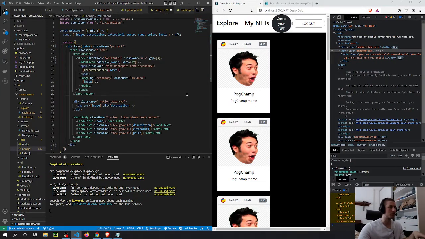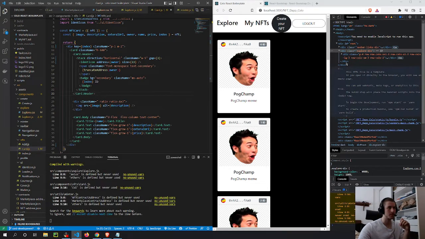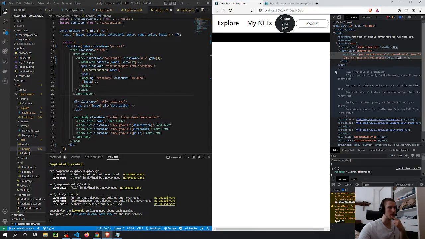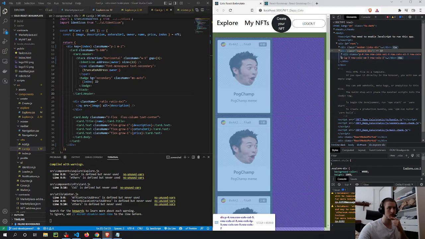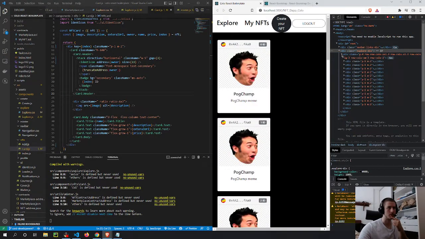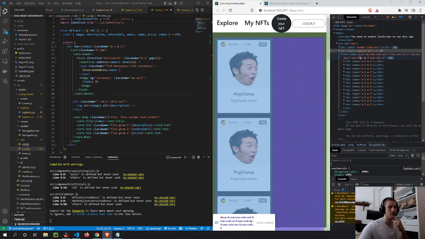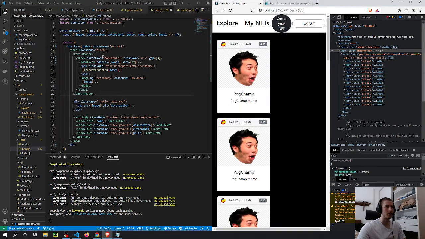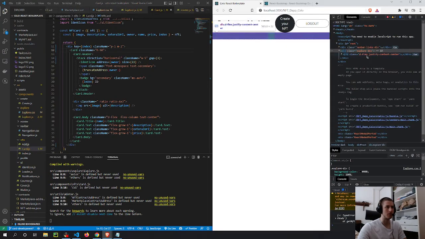Let's see if this works. No, it's the same thing, but now I think I can change the dimensions here. I guess this height is 100%. Doesn't change anything.